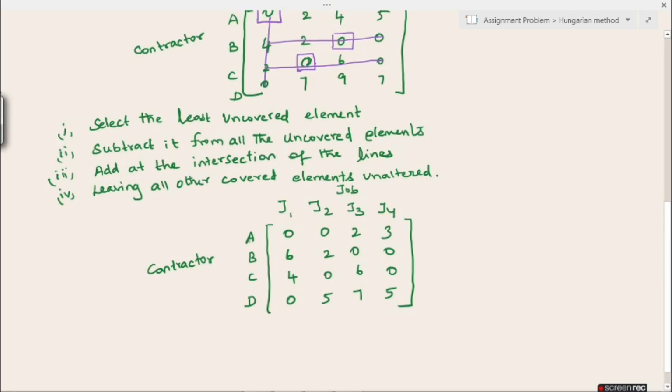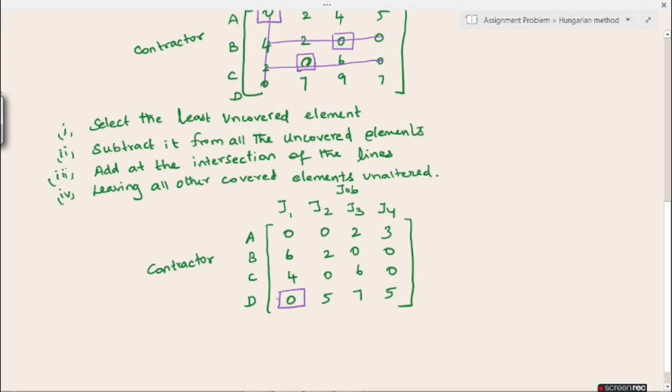So first consider the first row. In that first row we have 2 zeros. So we'll move on to the second row. Usually we have to make an assignment with only 1 zero in that row. The second row also has 2 zeros, so I am going to the third row. The third row also has 2 zeros. So skip this row, and if you move to the last row, we have only 1 zero, right? So I am going to assign this 0. So this is row wise checking.